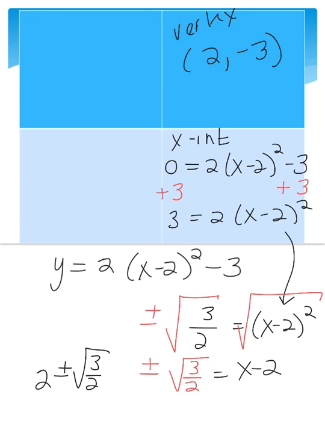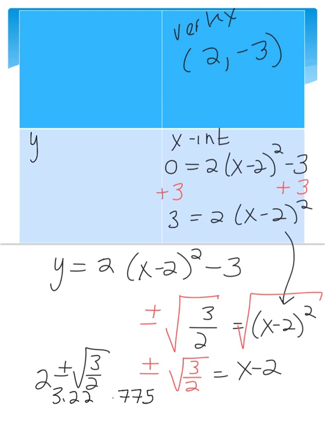And this is going to end up being a decimal answer, and that'll happen sometimes on your test as well as sometimes in MyLabs Plus. When we do 2 plus the square root of 3/2, we get about 3.22. And when we do 2 minus the square root of 3/2, we're going to end up with about 0.775. And you will just approximate where those are located when you go to make your graph.